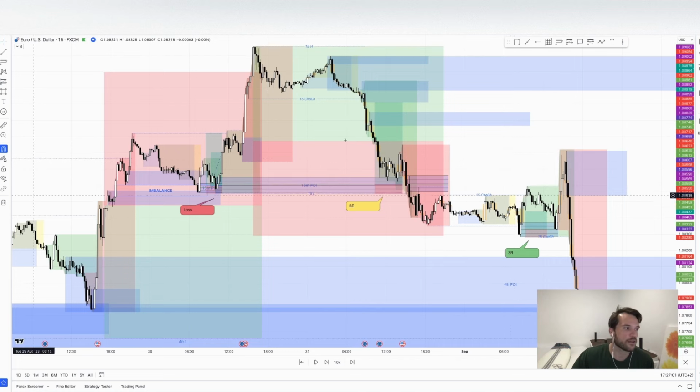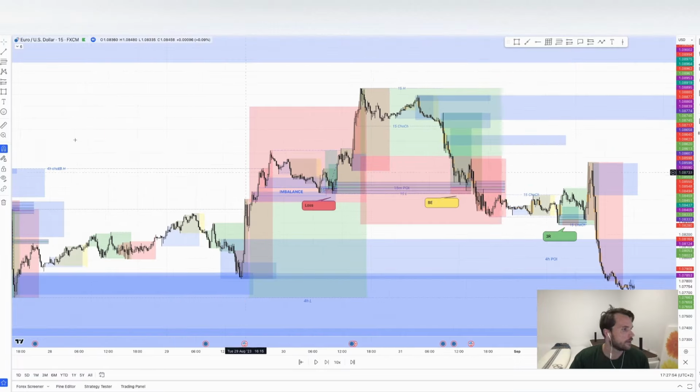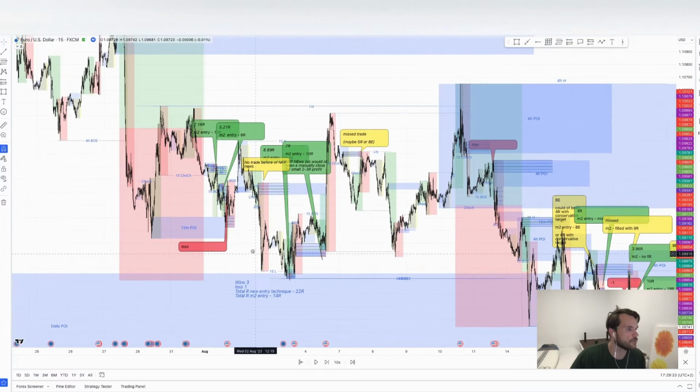I'm going to have a look back. I've got the data all here. I'm going to have a look back at the whole month. There were opportunities like I showed here. What I want to do is go back and look at the whole week. I'm going to go through what I got, what I traded, what I missed. I should have it all here. So let's have a look at the first week.